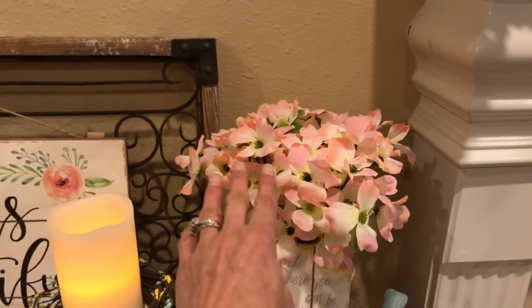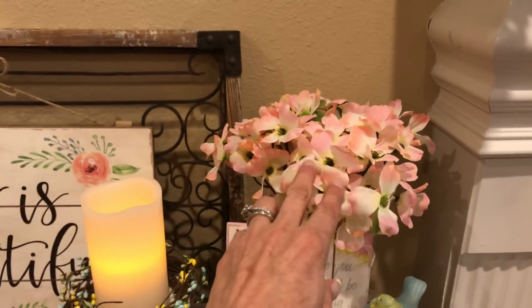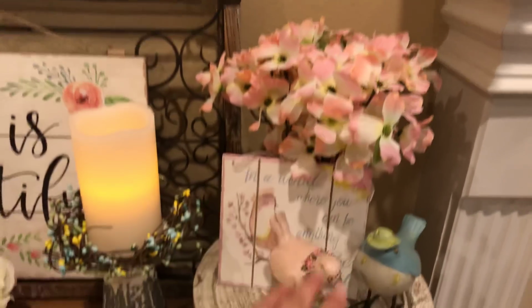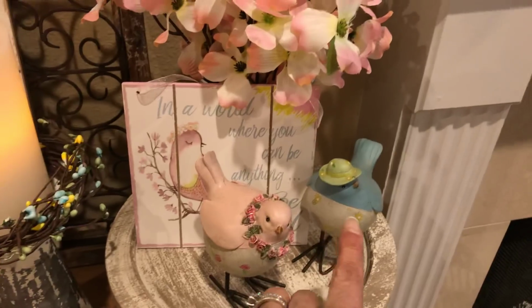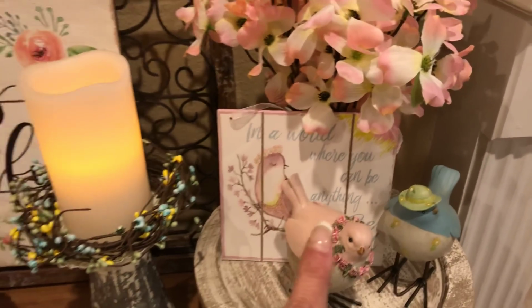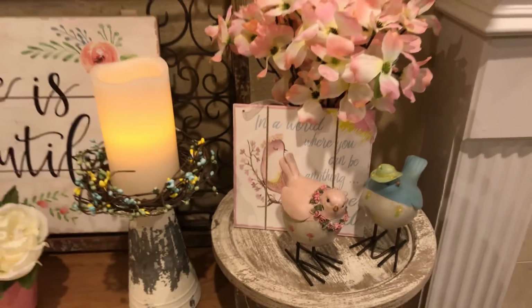I put some, these are also dogwood flowers, but they're with the pink on them. And then I added my little birds down here, and this little pink bird kind of goes with this little sign. I picked that sign up at Walmart this year.